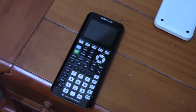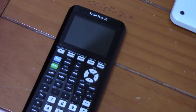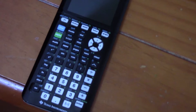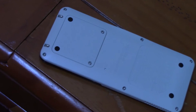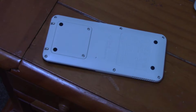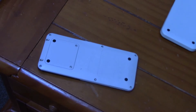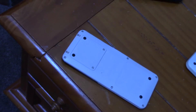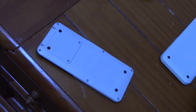I have used the other versions of the TI-84 and the TI-83, and those ones require double-A batteries, which constantly have to be replaced the more you use it or leave it out. So it's really a nice refresher to see rechargeable smarts in a calculator. If you catch my unboxing of this calculator, I was actually going to replace the batteries with rechargeable double-A's, but there's no need to, as the device is already rechargeable — and actually it's a better way than rechargeable double-A's, so it's a win-win situation.